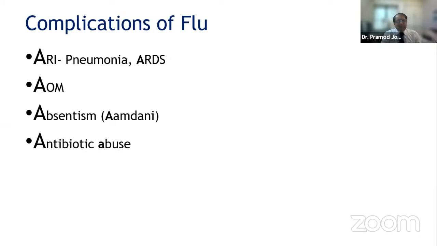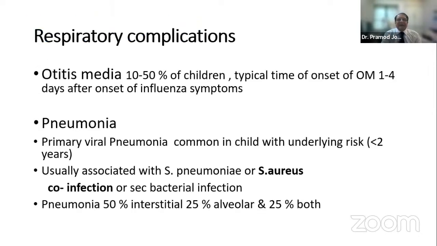But remember, in general, for the first 3 days, when the symptoms are mild, please do not use antibiotics. It is very important that you keep away from them when the symptoms are mild. Okay. Only when there is respiratory involvement in the form of increased respiratory rate, lower respiratory tract involvement, and features of pneumonia, then of course you can refer to the guidelines and act accordingly. Now remember that the otitis media is seen in almost 10 to 50% of children, and the typical time of onset of otitis media is 1 to 4 days after the onset of influenza symptoms.